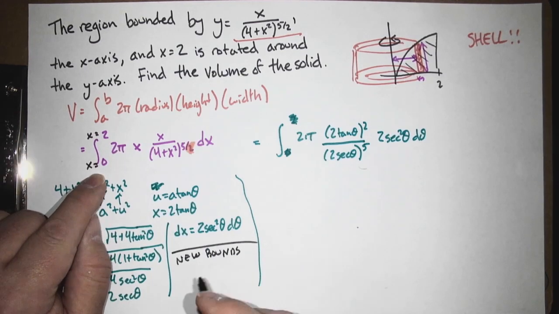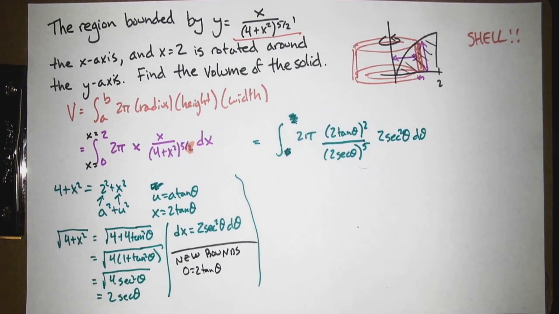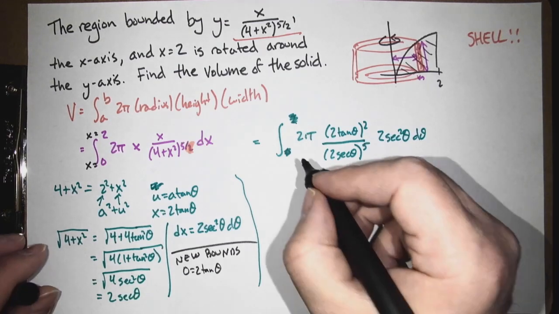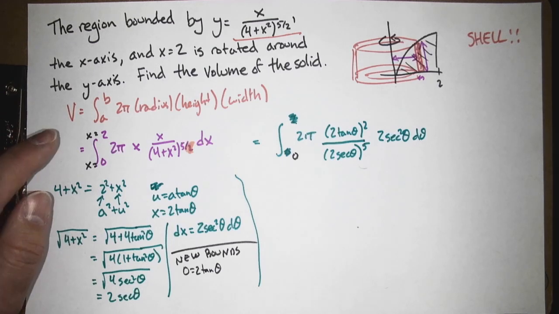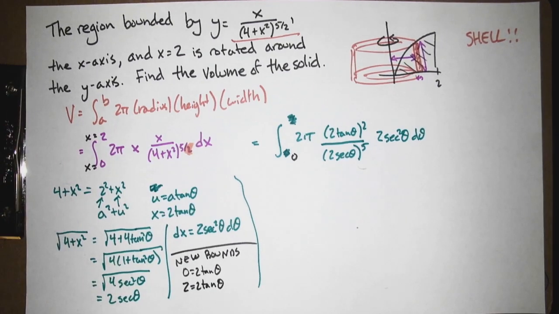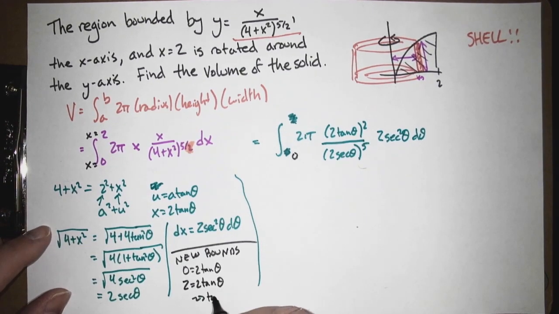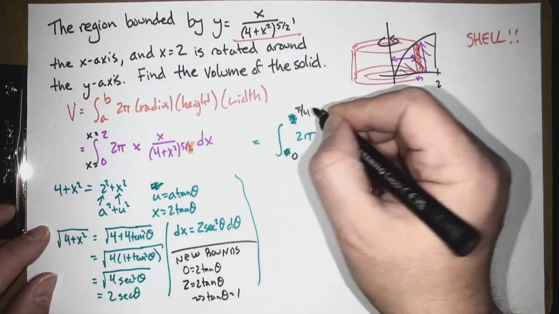So when we plug in x equals 0, 0 equals 2 tangent theta. What's an angle that gives us that? 0. So see, our bound wasn't 0, it's actually 0. Okay, good. Glad we caught that. Well, the other one will be more interesting. We plug in x equals 2. 2 equals 2 tangent theta. Or if you like, tangent theta equals 1. Okay, all right. I'll buy that. What's an angle that does that? Pi over 4. Okay, so that says our upper bound is pi over 4.